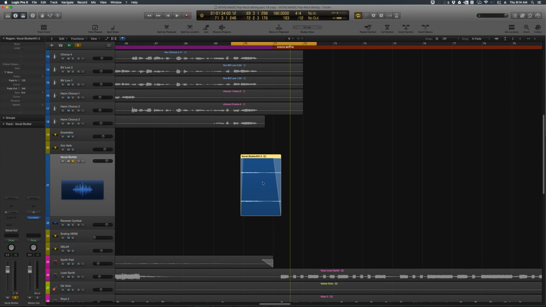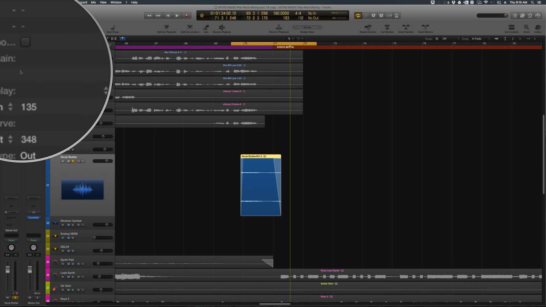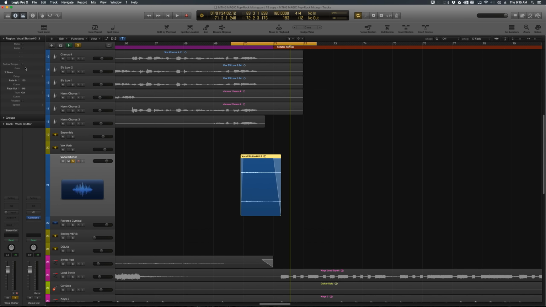The other thing is I want this track to be quite a bit louder. So what I'm going to do is click on the clip, go up here and show my region parameters if they're not already shown. You can just click on the little down arrow and go to gain here, and this controls the clip gain of that track. So it's double click, and I want to bump it up by about 6 dB. So let's give that a shot. There we go. All right.